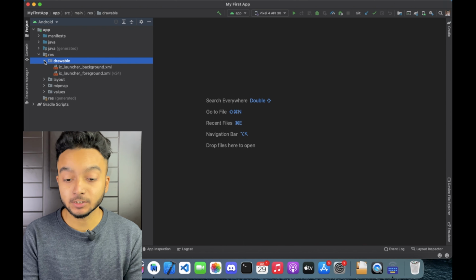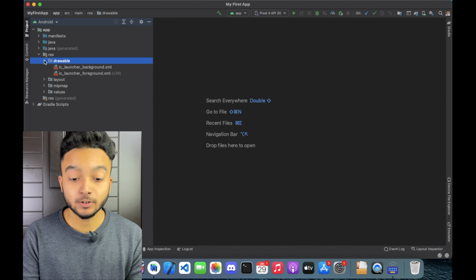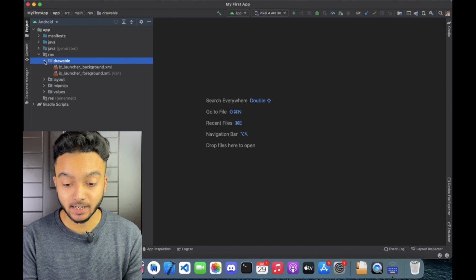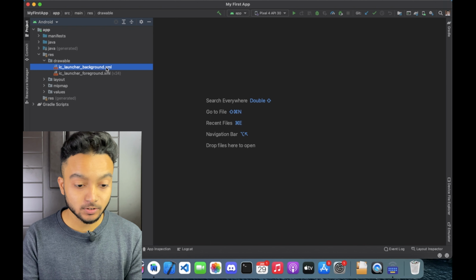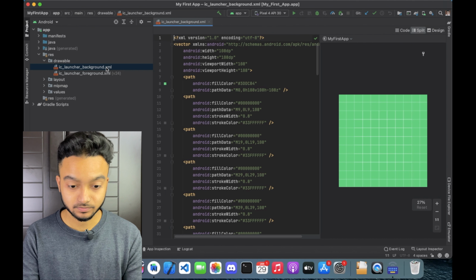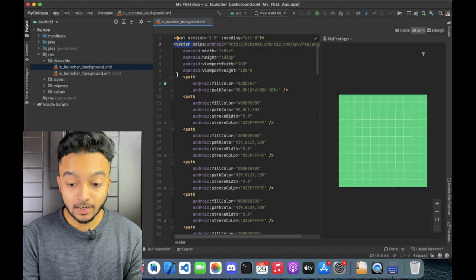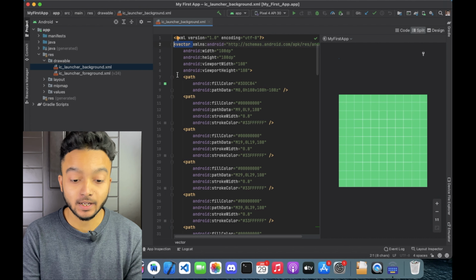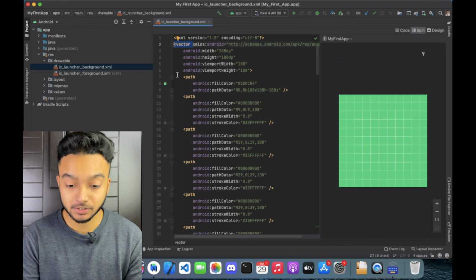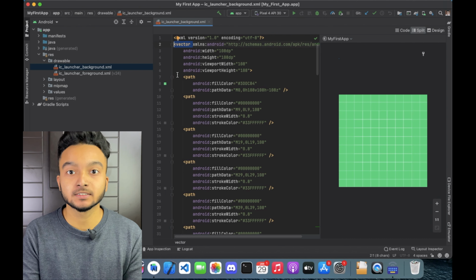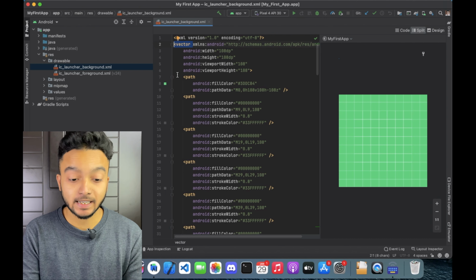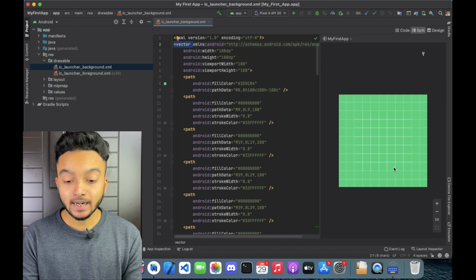The drawable folder is where you put all image resources for your app. Already in the drawable folder, you can find the resources for the app's launcher icon. Double click on this. Note that these XML files describe the icon as a vector image. Vectors enable your images to be drawn at many different sizes and resolutions. On the other hand, bitmap images such as PNGs and GIFs may need to be scaled for different devices, which can result in some loss of quality. On the right side, you can see the visual form of this XML file.